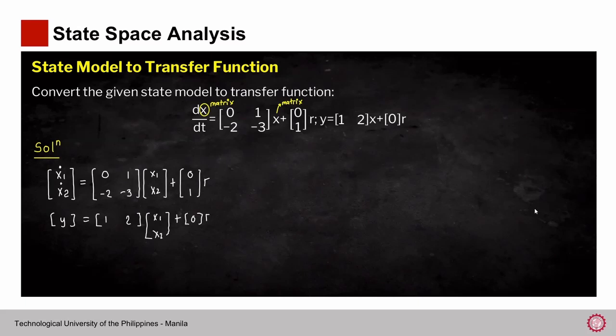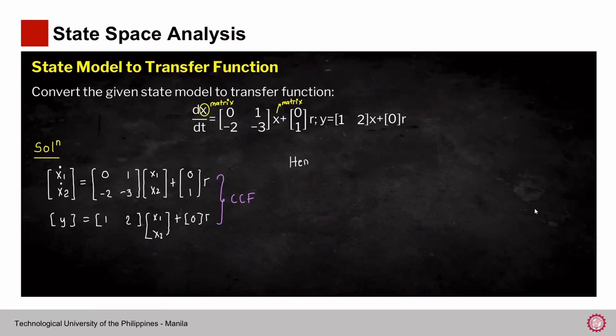Now, how to convert this one to a transfer function? We have a general formula, guys. We use that if there is no canonical form that resembles our given. But in this particular case, it is very obvious, this given is in the controllable canonical form. So this is definitely in the controllable canonical form, the CCF. Right? Therefore, for the controllable canonical form, we can simply write the corresponding answer already.